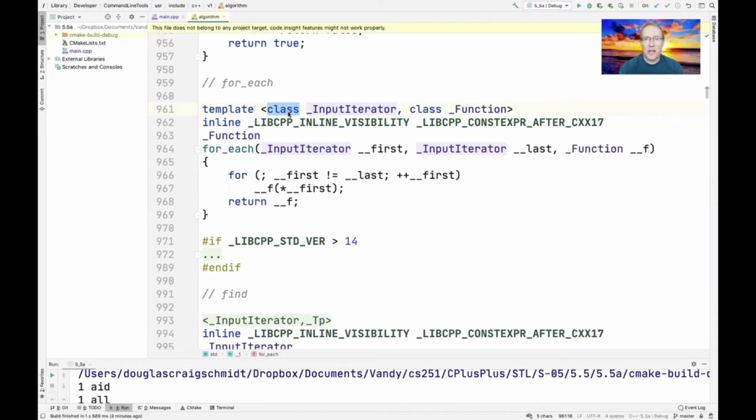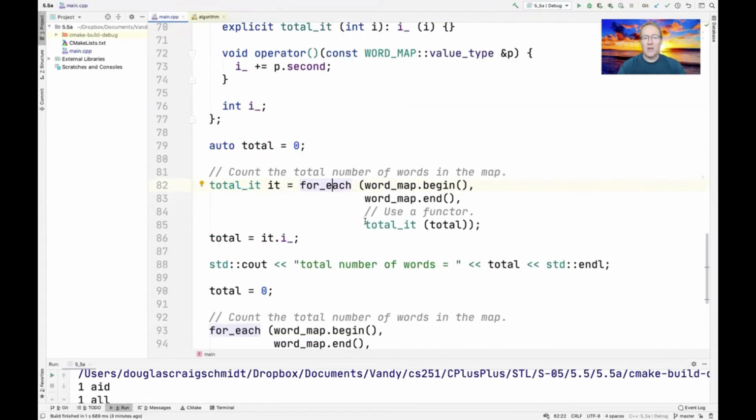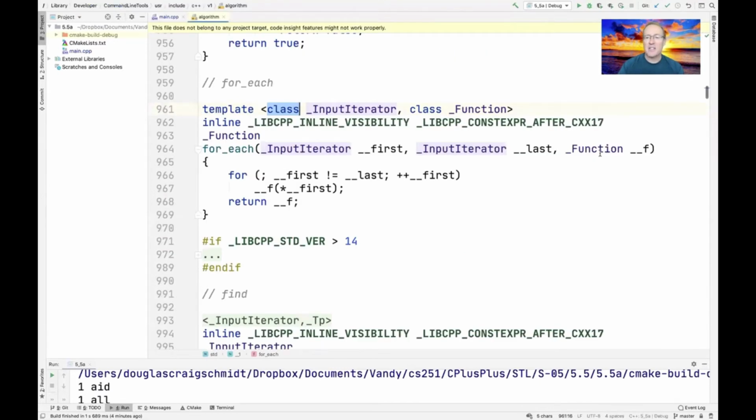And so at first glance, it looks like it's a function. And it could be a function, but in this case, it's actually a function object or a functor. And you can see that the functor, I like the word functor, it's cool. The functor is an anonymous instance of the totalit struct that's been initialized initially with 0 for total. So totalit creates an anonymous object. That anonymous object is passed in as the third parameter to for each.